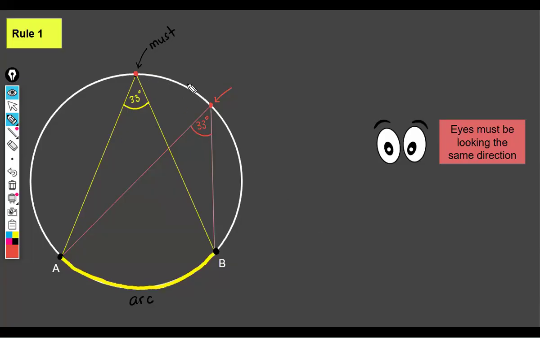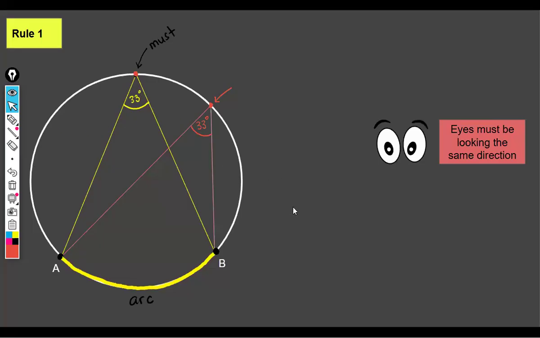Even though both of them touch in different points on the circumference, the angle, for some strange reason, ends up being the same. In fact, any pair of legs that start at A and end at B, once it touches the circumference at any point, its angle will always be equal to these two. Let me show you what I mean.